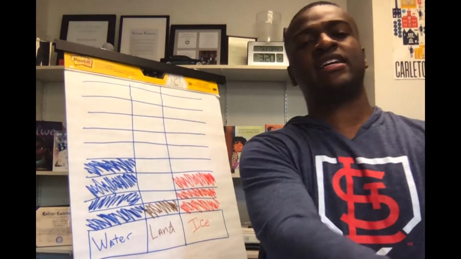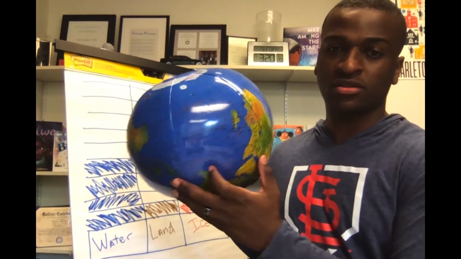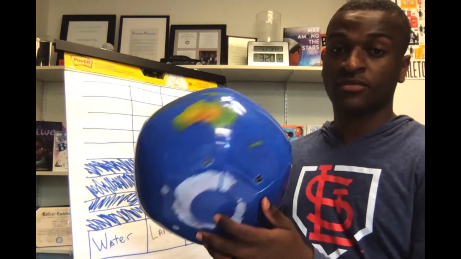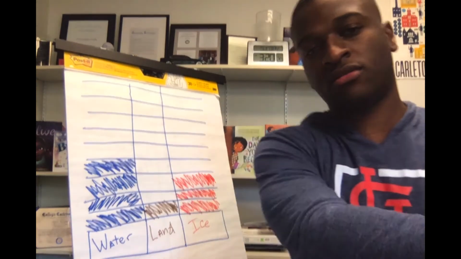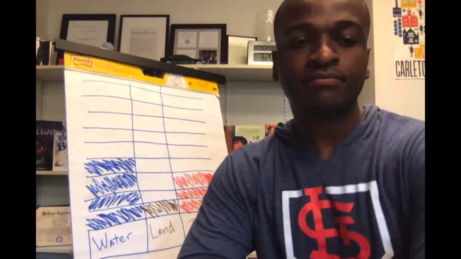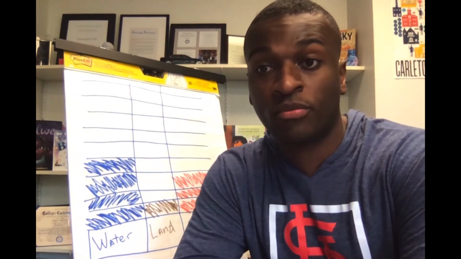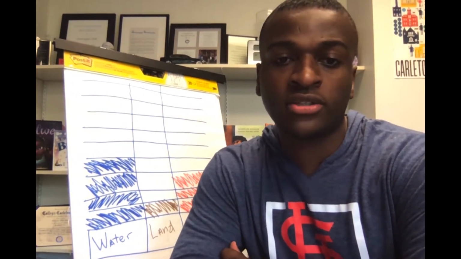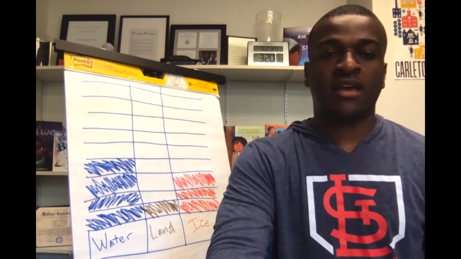Which kind of makes sense, because there's a lot of water on Earth. See all that blue? It's a lot of water. It's interesting because it landed mostly on water. Very few land. Which is important for us to know, because that's the representation of our globe. So we did it 8 times, and that's how many we came up with.